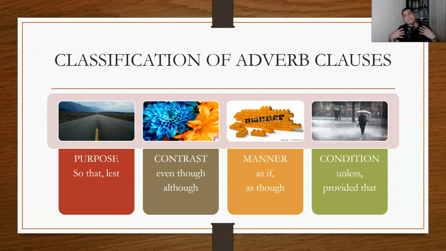From my prescriptivist point of view, I would say we shouldn't use the word like to introduce adverb clauses of manner, because like is not really a subordinating conjunction. The thing is that people started using it incorrectly, should I say, with the meaning of as if or as though, right? Basically they are very close in meaning, but it is not supposed to be used as a subordinating conjunction, but people continued to use it, and eventually people got so used to it that so many people use it, right?